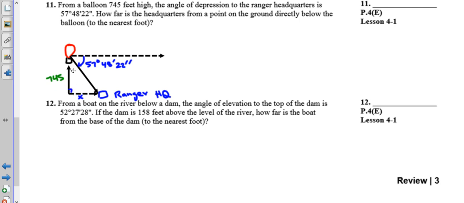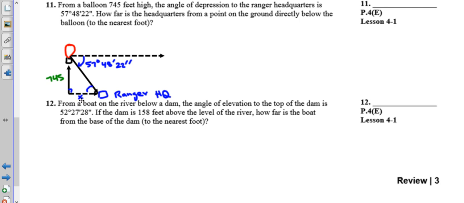Well, if you know your geometry, you would know that whenever you have these two parallel lines and a transversal, these follow alternate interior angles. So this angle is exactly the same as this angle. Those are exactly the same. So we do have the angle on the X-axis, as it turns out.